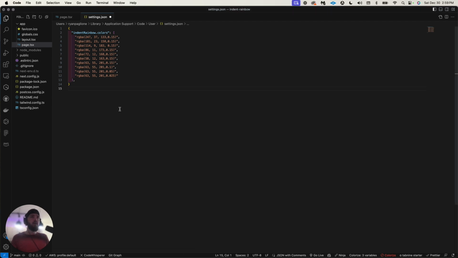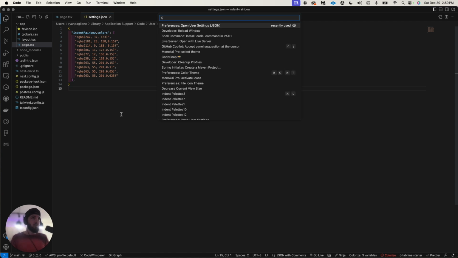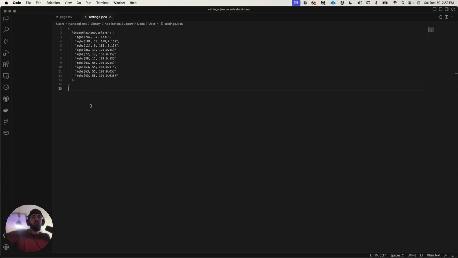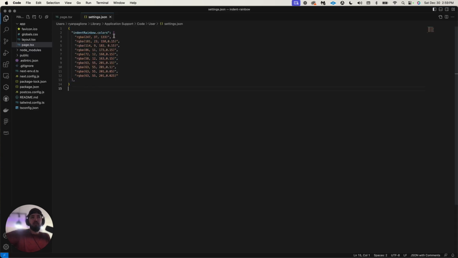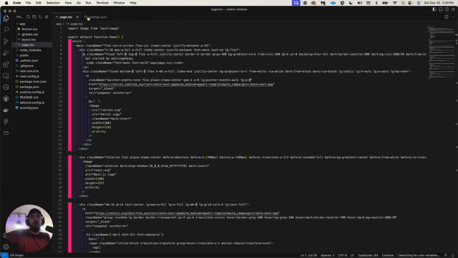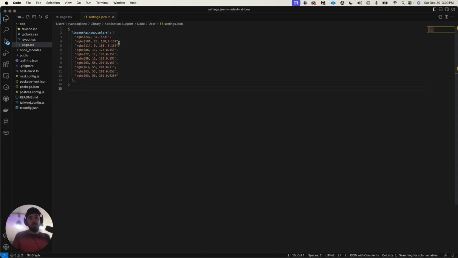So let me store all those here. That's fine. So let me take out the transparency. And it just makes it really ugly. So I would highly recommend not doing that. Let's see. I just made the first one not transparent. And you can see how it's really drastic and not good colors. So that's kind of it in a nutshell.